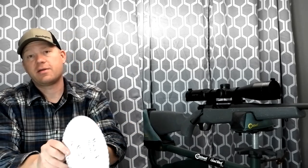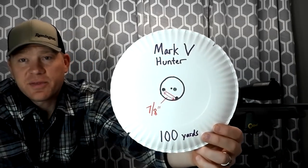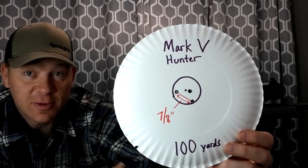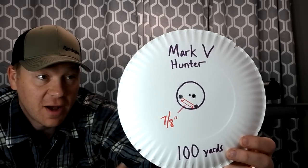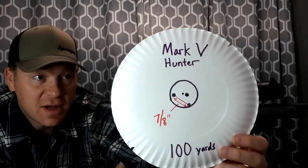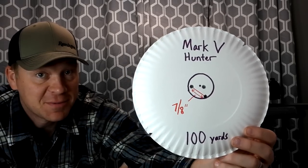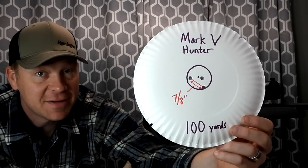But then I'm getting used to the trigger. I'm slowing down. I'm really trying to do my best. With that Norma ammo, on the second three shot group, I got a 7/8 inch group. So definitely under that sub MOA guarantee. And remember, this is with lead nose hunting ammo.